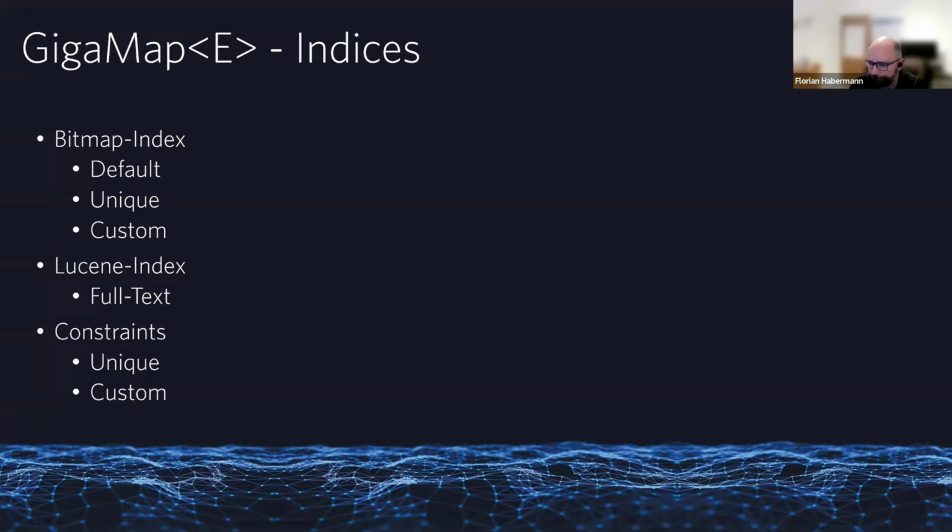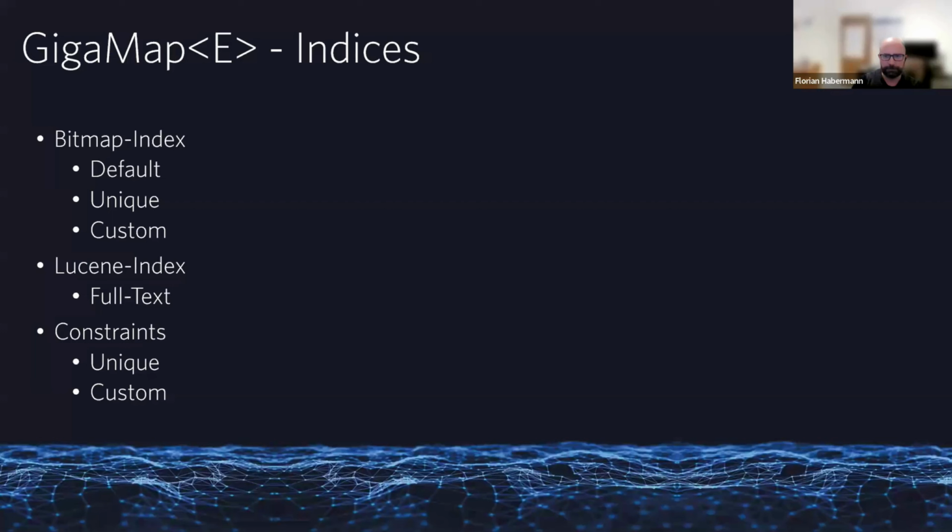So if you have a shop with a certain address, for example, you can index by this address if you like, any Java object. And the bitmap index has as well unique indices and custom indices.